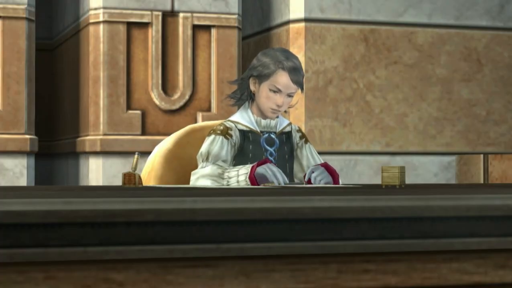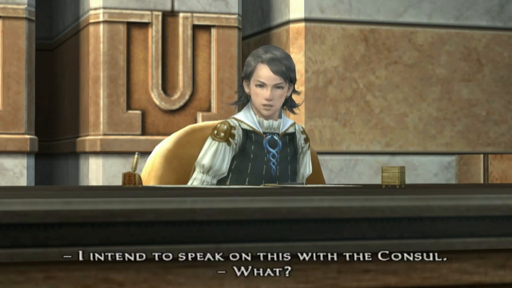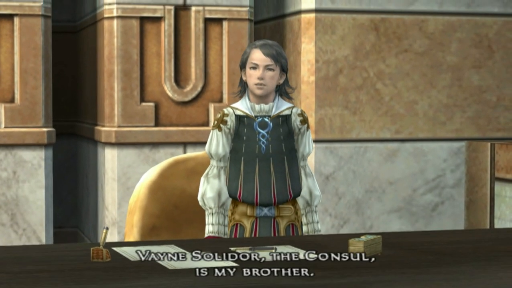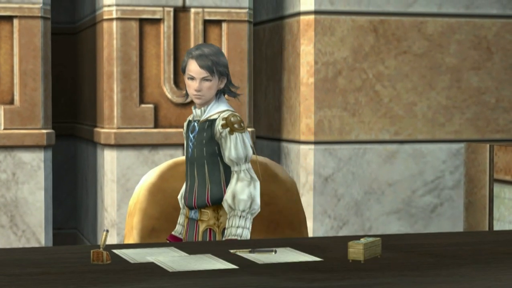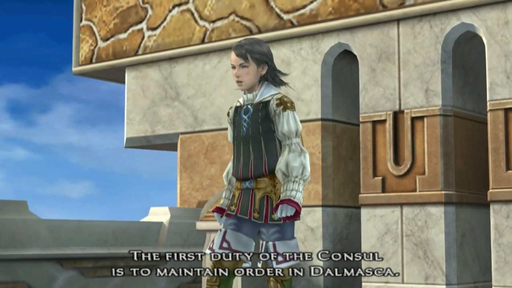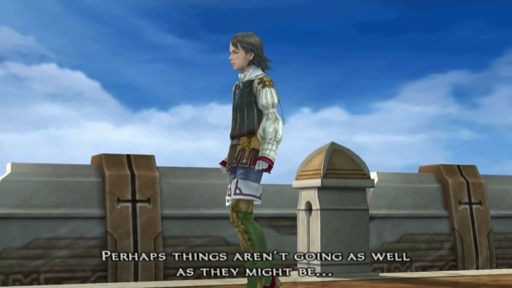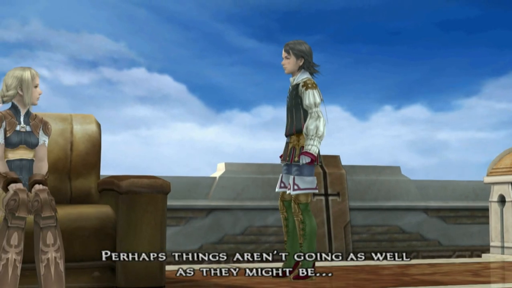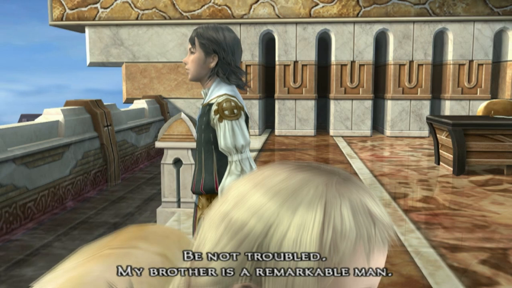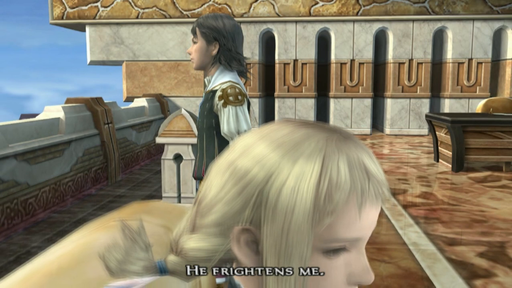I am troubled. The Imperial Guard appear to have overstepped their bounds. I intend to speak on this with the Consul. What? Vayne Solidor, the Consul, is my brother. The first duty of the Consul is to maintain order in Dalmasca. My brother is not one given to failure. Perhaps things aren't going as well as they might be, but give him a little time and he will put things to rights. Be not troubled. My brother is a remarkable man. He frightens me.